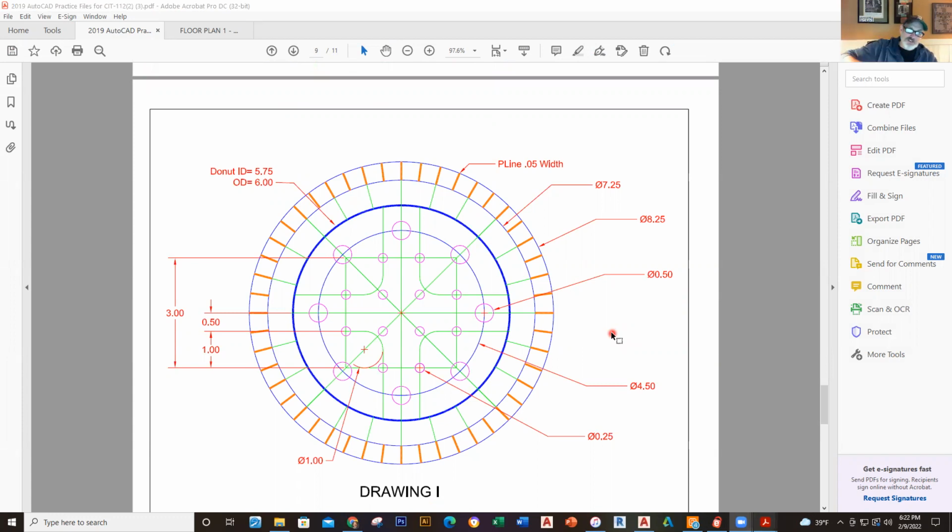Again, we're going to be using some basic elements, and you're going to notice that one of the first elements you see here is a donut. There actually is an element in AutoCAD called a donut. And when you have a donut, you have 2 things. You have an ID. That stands for inside diameter. You might be familiar with this if you've seen any kind of plumbing or manufacturing plans. But ID is inside diameter, OD is outside diameter. So that means it's got a diameter that's actually being depicted inside and then outside, and it's a 1/4 inch between the 2.